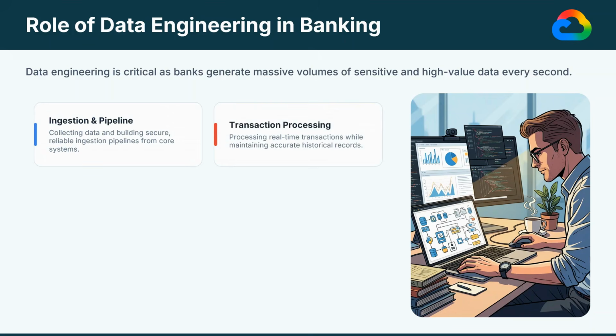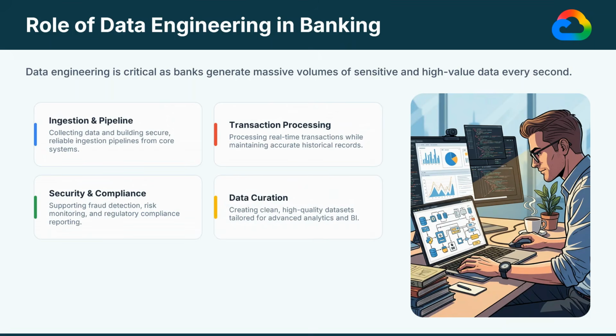And a data engineer will also focus on processing real-time transactions while maintaining accurate historical records. And a data engineer should focus on security and compliance so that it can support fraud detection, risk monitoring, and all of those things. And data curation, so you need to create clean and high quality datasets, which are very useful for the consumer layer such as data analytics platforms or BI platforms. And audit and traceability, we need to ensure that the full data is auditable and of good quality, and provide lineage across the entire data platform.